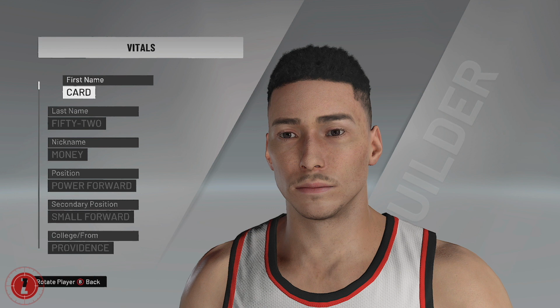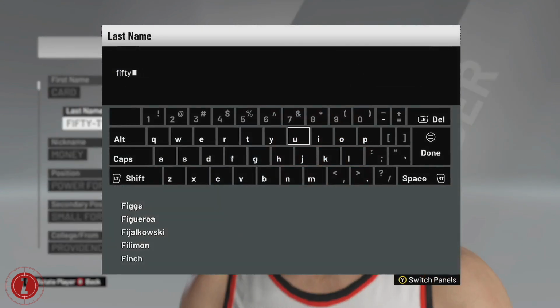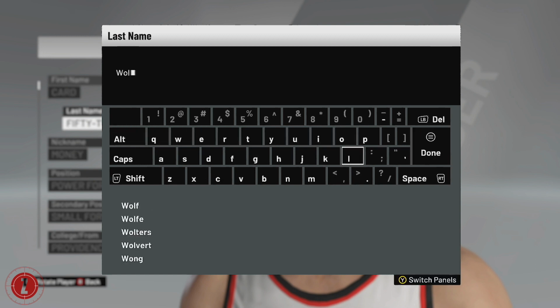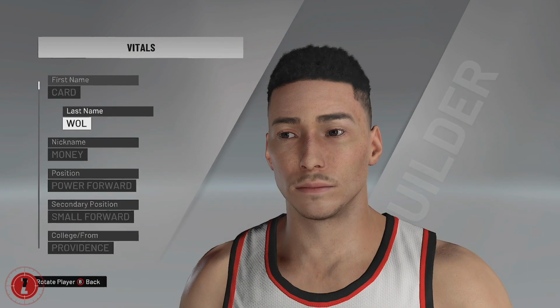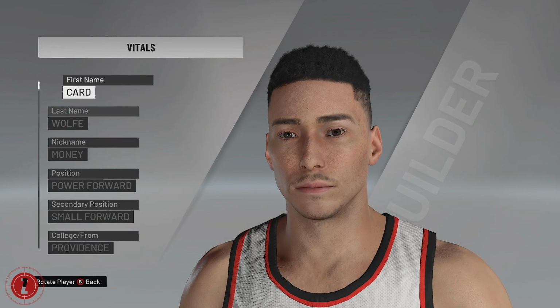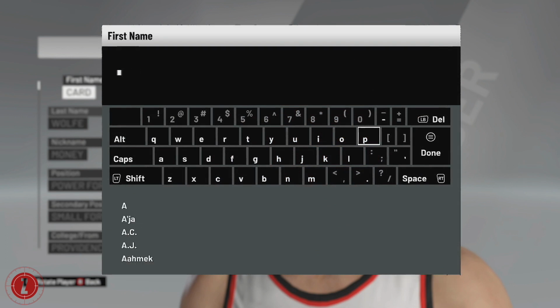The majority of the time, they say the nickname as opposed to the last name. So in this case, whatever the last name will be. Well, let me just say it. I'm thinking about naming this guy Logan Wolf. So I'll just put that in now. Oops, there we go. And then for the first name, we've got to put Logan.